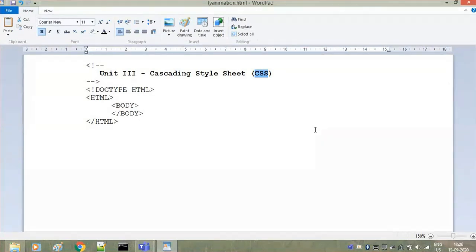This kind of styling is not possible in HTML, but in CSS you can have it. So for that purpose CSS is used.